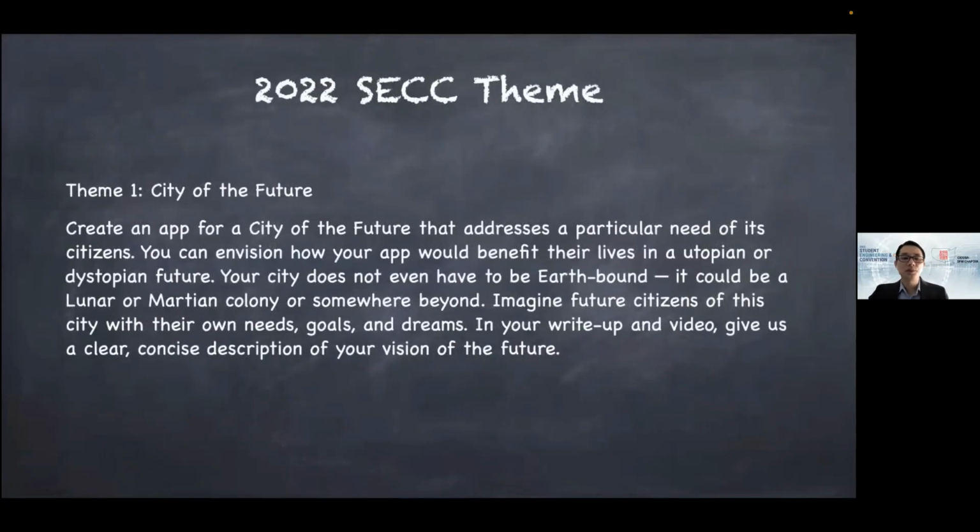Next, I want to introduce this year's themes, what you can work on. It's similar to Scratch, but with a little difference. The first one is also the city of the future. So you can think about how you can build an app to address the particular needs of the citizens in current cities, or maybe in your imaginary cities.